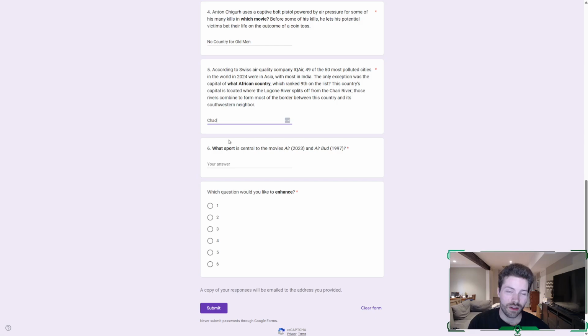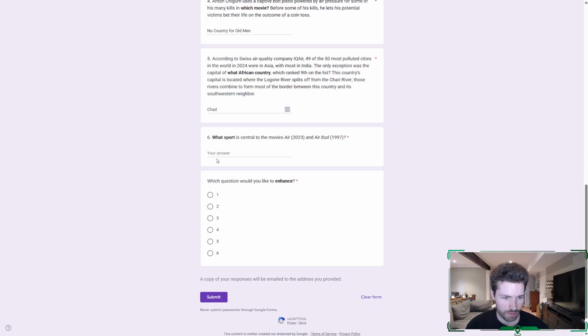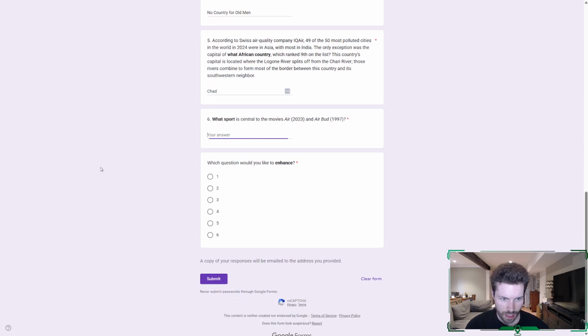But my other thought was Central African Republic, but Bangui is on the Ubangi, not the Shari and the Logone. Ubangi-Shari is a subdivision, so I know they're in similar areas, but I'm pretty sure that it's not the CAR. And I can't think of anything else other than Chad for where the Shari River would go. So I think that has to be the answer. And the southwestern neighbor is probably Nigeria or Cameroon, one of the two.